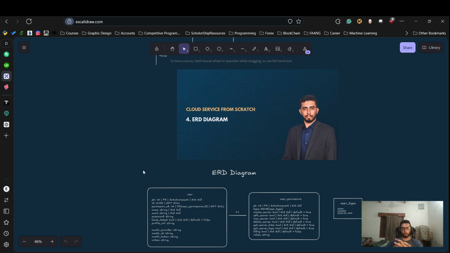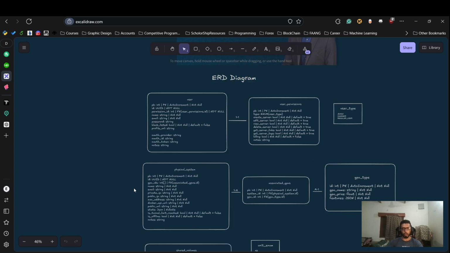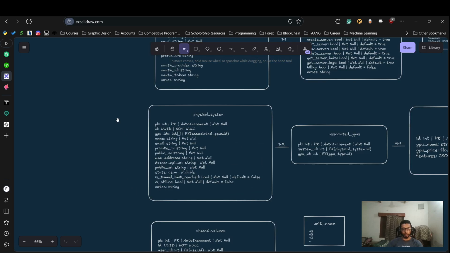So this is going to be part one for the ERD diagram, because this is going to be a very complicated architecture that we're going to use. Like, it's not complicated, but there are so many components that we have to explain. That is why we have to break this topic down into a multiple part series so we can actually go through it. So let's jump on to the topic and not waste any more time.